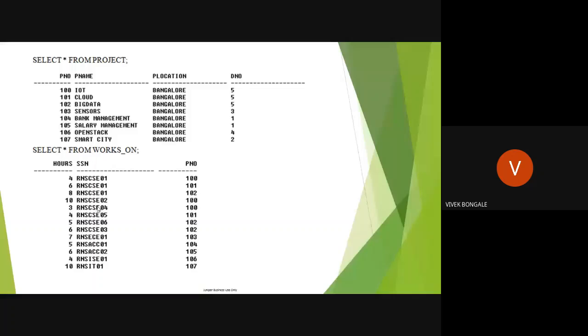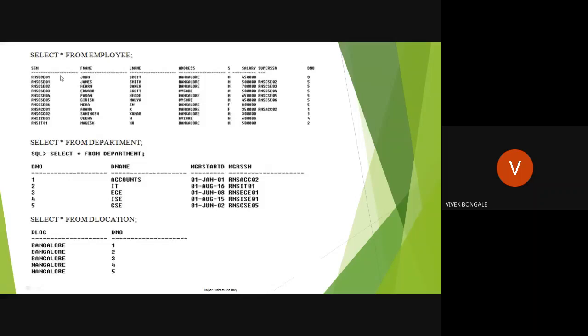Because in the works on table I get the SSN along with the project information, but which employee this SSN belongs to is not there in the works on table. To find out which employee this SSN belongs to, we compare this SSN with the employee table, and from there I easily get which person that SSN belongs to.